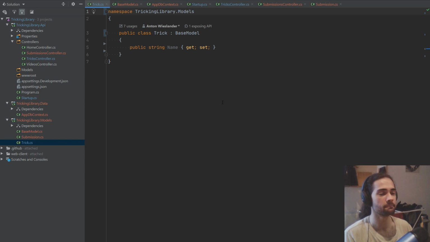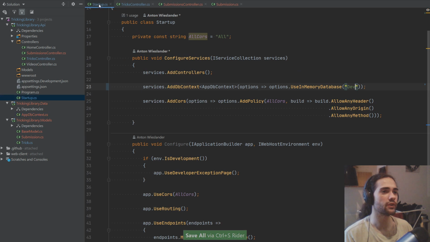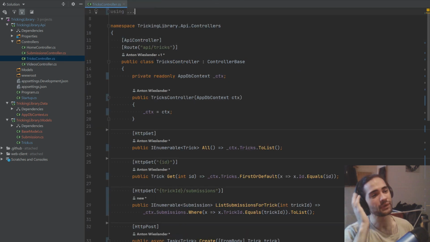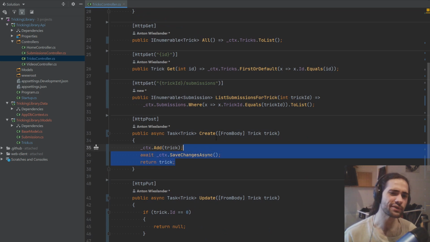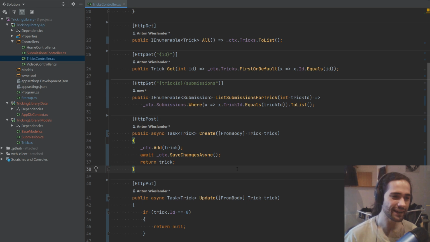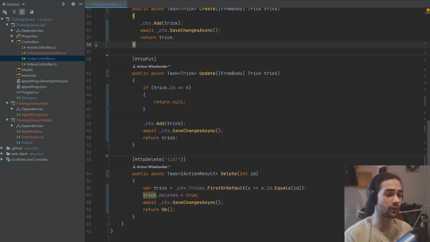Another thing, if you've been wondering, which I didn't address before: where are the view models? Aren't there supposed to be view models? Are we doing clean design? There is no requirement for having view models yet, okay? Once we run into a scenario where we need a view model, we will do it. For now, I think this is more or less it.